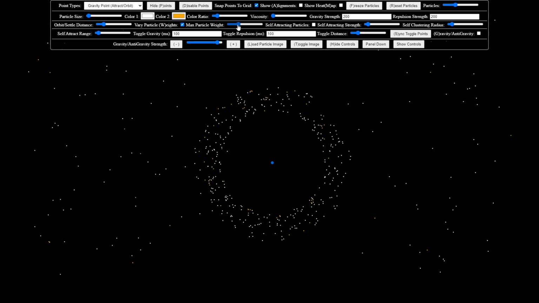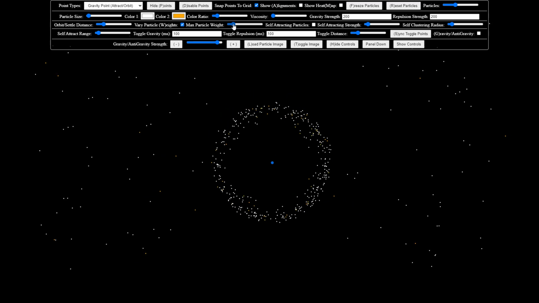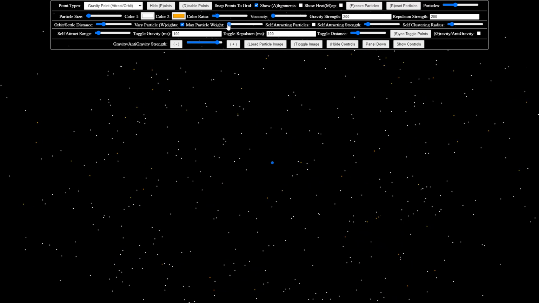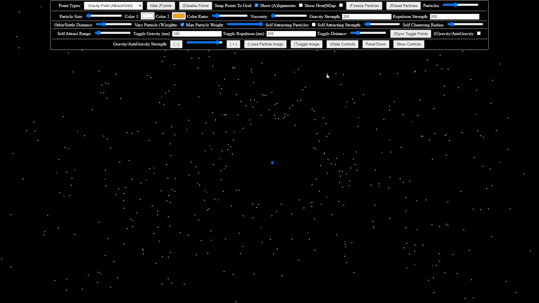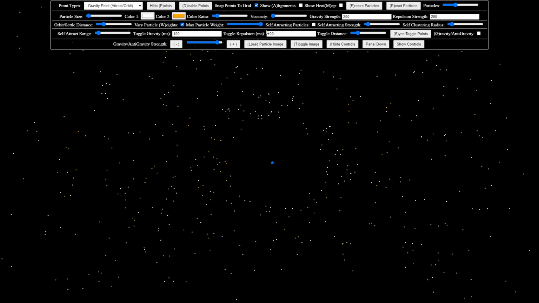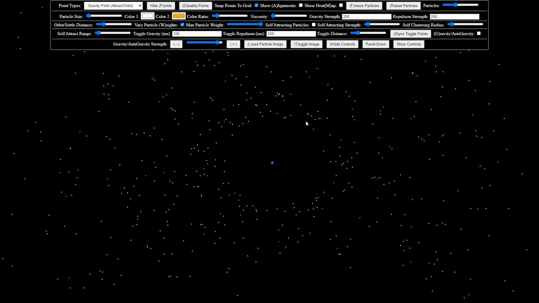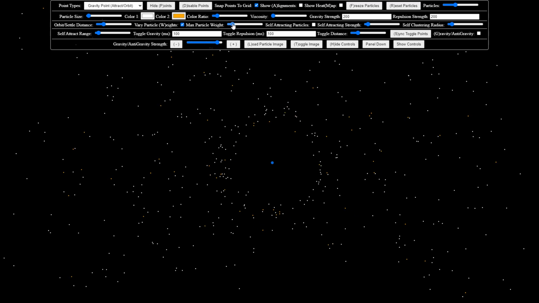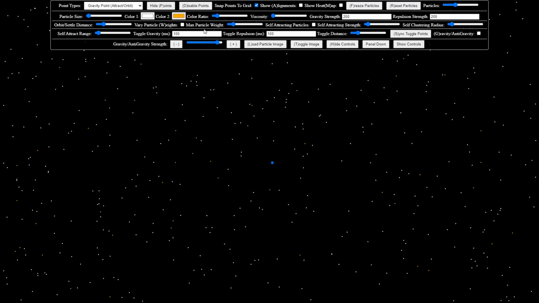And then next, you can adjust those weights. So this is the max particle weight. You can go hardly any weight at all. They're effectively no weight, and then all the way up to super heavy. You see there's still different speeds. They're all still different weights, but on average they're heavier now. Turn it back down to right about there. Actually, yeah, I'll turn it back off for now.